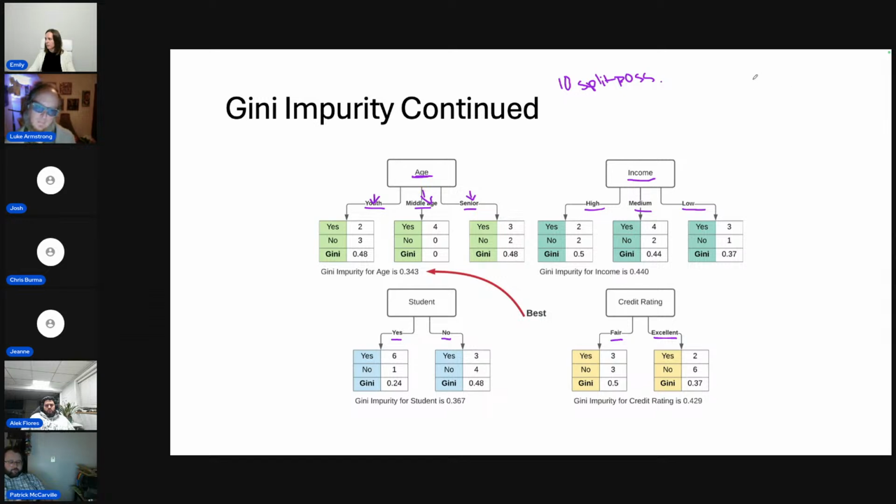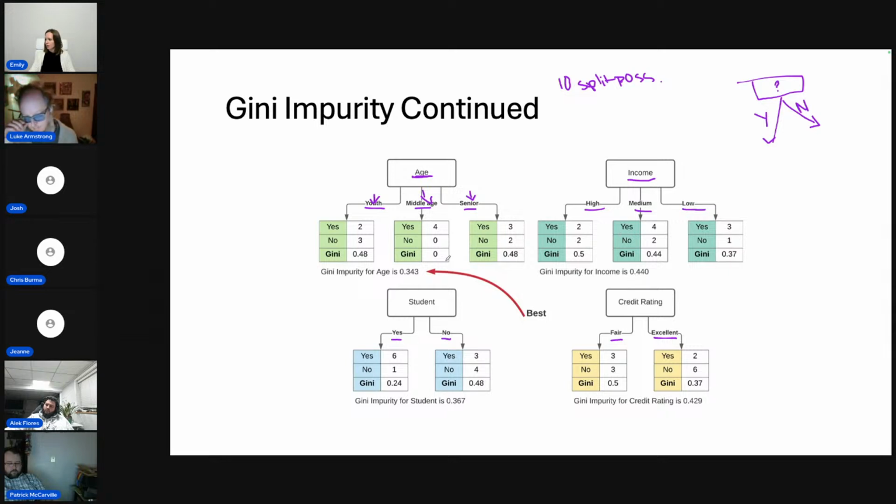When I say a split, I mean that for whatever node we're looking at, maybe the first node in a tree, we're trying to ask, what should we split on? And we're looking for a yes, no answer. So we're asking a question not just of each column, even though we only have 4 columns here. Each column has multiple values in it, so we could split on any of these values.